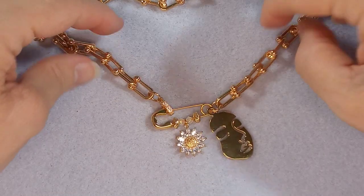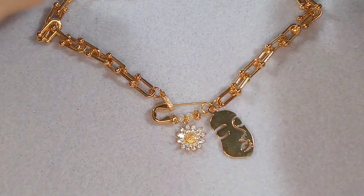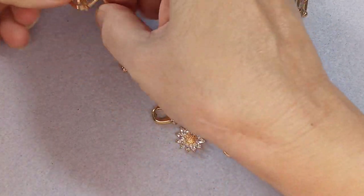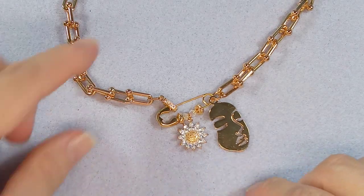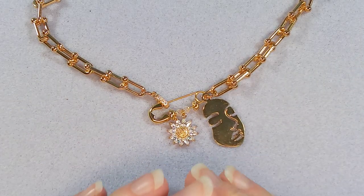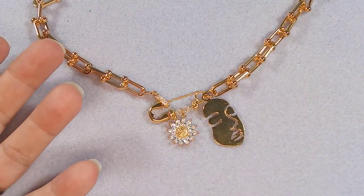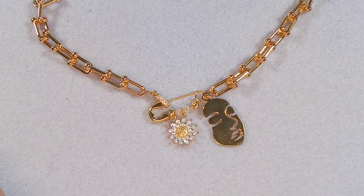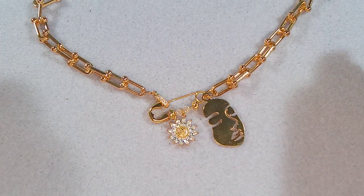Oh look at that — this is awesome! This is kind of like the cool thing the kids are wearing. Makes me sound old, but you know what? I wear it too. This is so lovely, easy to make, quick — it's going to be your fun summer thing to wear. You can wear it with something elegant or with jeans and a t-shirt. Thanks for joining me. Fastest necklace ever. Bye!